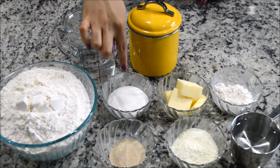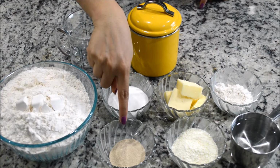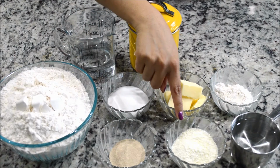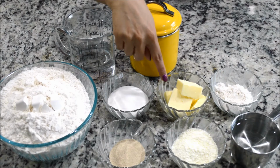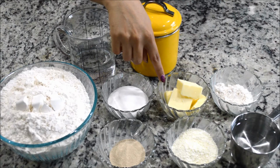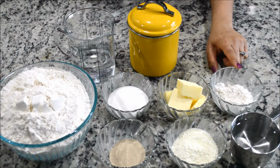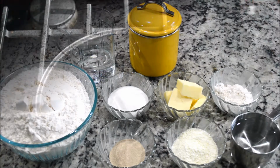Then we will need 6 tablespoons of sugar, 4 teaspoons of active dry yeast, 6 tablespoons of milk powder, 6 tablespoons of butter, which is soft room temperature butter, 3 tablespoons of all-purpose flour, and 3/4 cup of water.